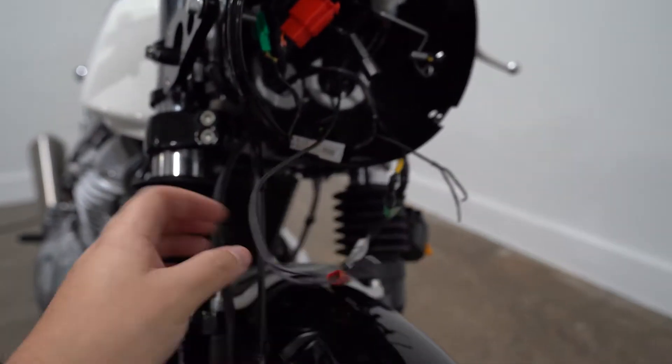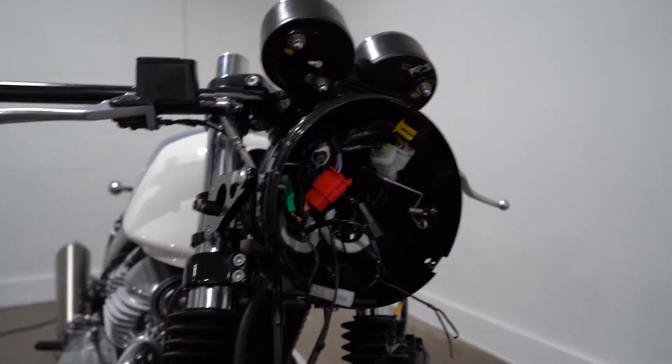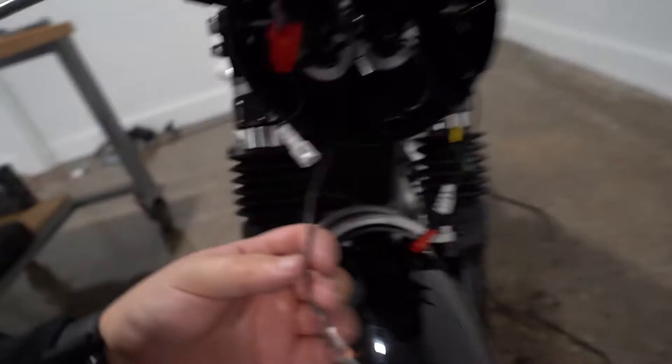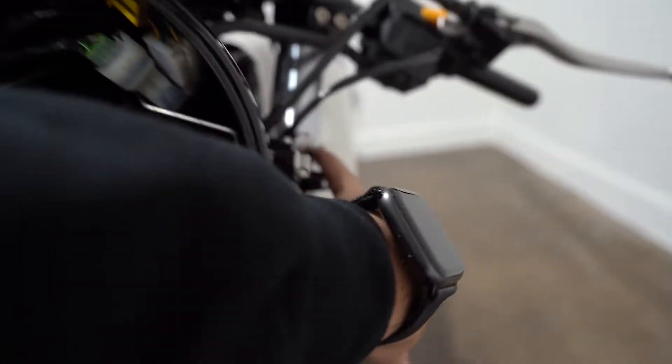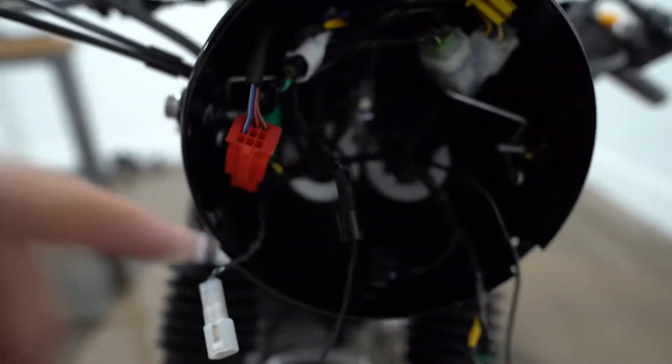Let's go ahead and start rerouting some wires. I'm trying to figure out — since both of these cables, obviously this one is for the right indicator and this one is for the left indicator — both of these wires go into the loom, so I don't know which loom is left or right. Also, as we're taking a moment to refresh our palette with some high hydration, it's a reminder that you should probably drink some water too, so go drink some water.